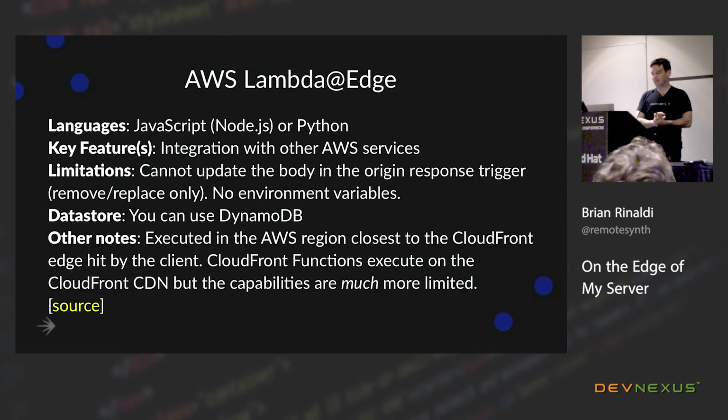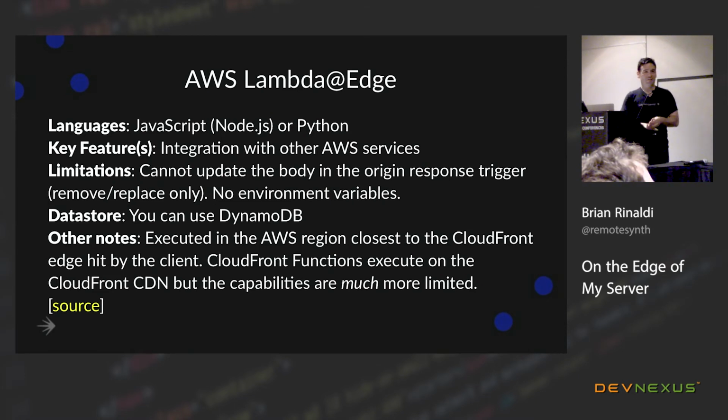You won't be surprised that AWS is one of the biggest. I think they were among the first to get into this space, but I don't know exactly. They have the AWS Lambda@Edge option. It allows you to build with JavaScript using Node.js or Python. One thing to understand is that, for those of you who've done Lambda, that's not the full list of Lambda supported languages. You can't use all the other Lambda supported languages, just those two.